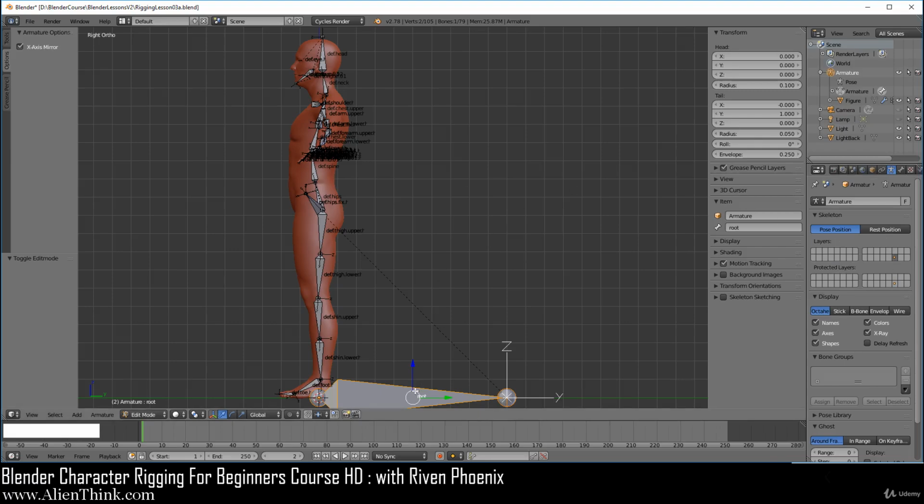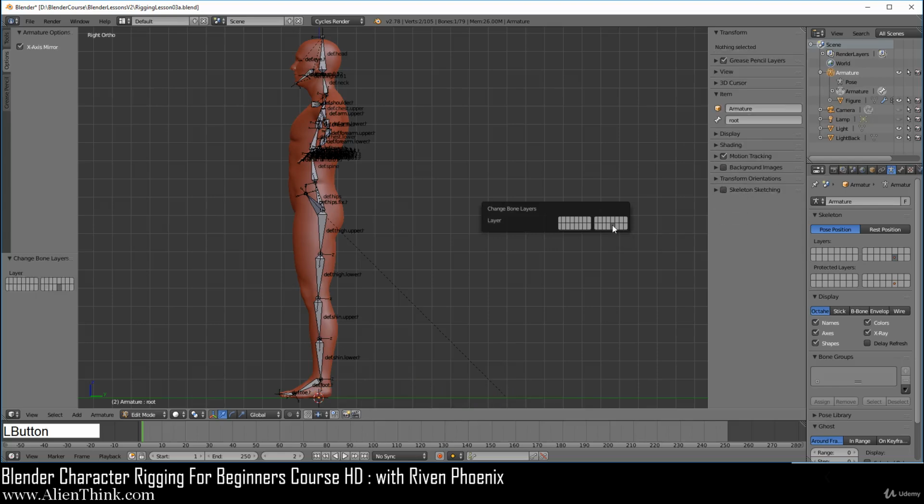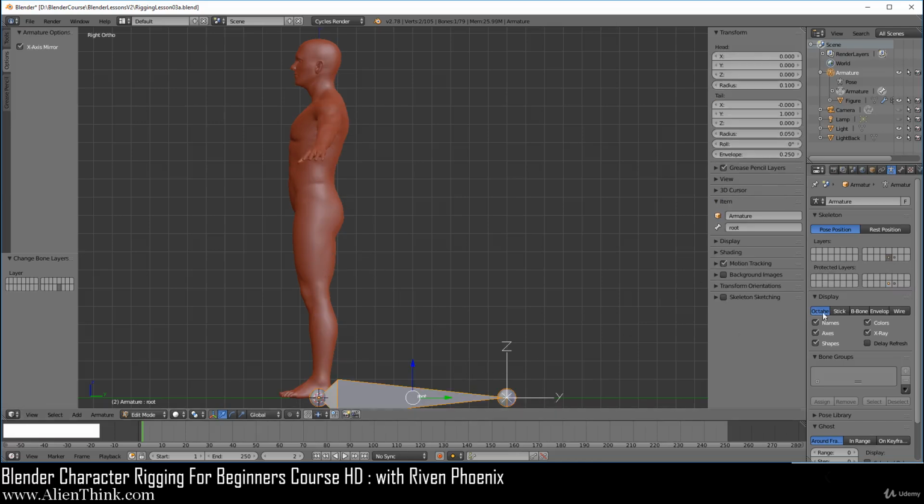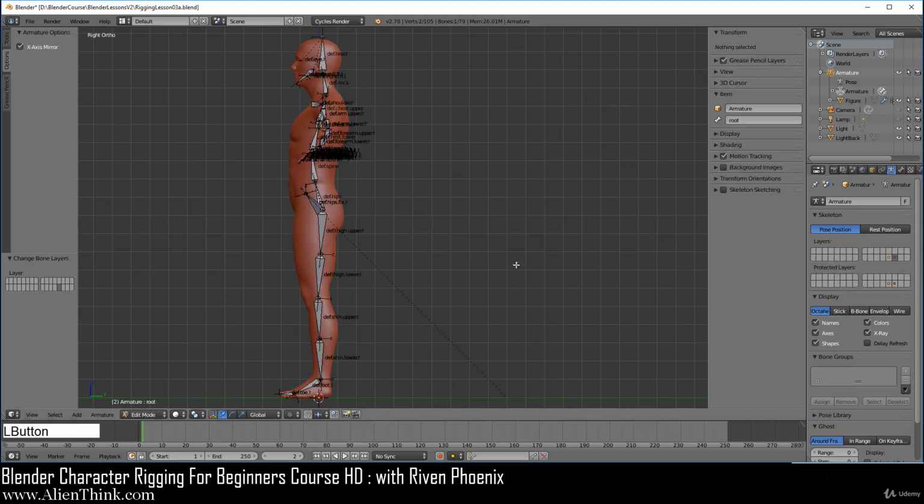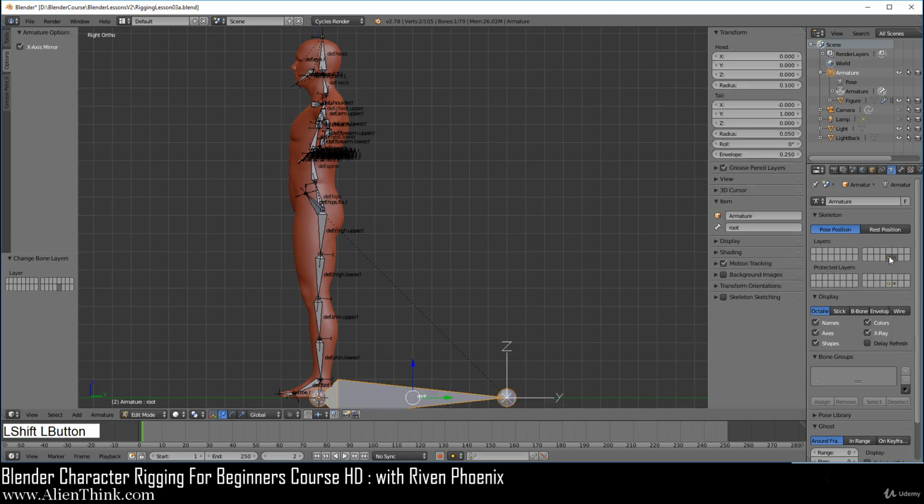So what I want you to do is, having this root bone selected, just press the M key and simply select this layer. Now you will notice that you actually have to move your mouse over this to refresh this, okay? So now when we click on this, this is the root bone, and if we click on this, these are all our deformed bones, okay? So you can of course press the shift key down and click on this layer to enable it.